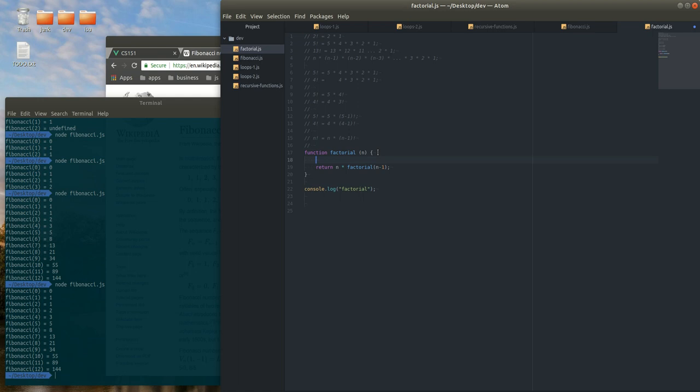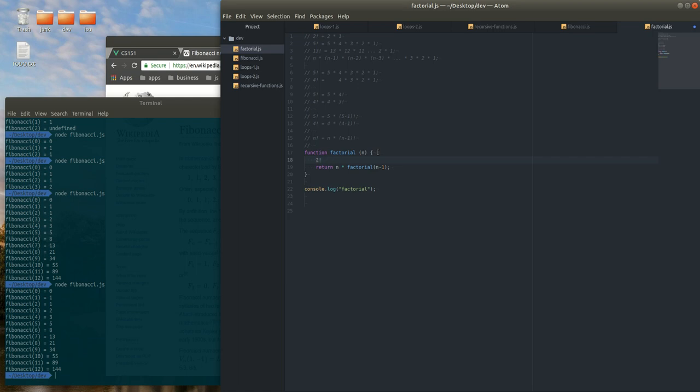Now we need our exit case here. Alright, if we don't have an exit case, this will just continually keep recursing until the stack overflows. The call stack can only hold so many function calls. So we need a breakout case. We know that if n equals 1, 1 factorial is equal to 1, right?